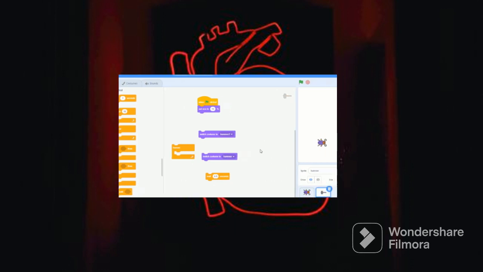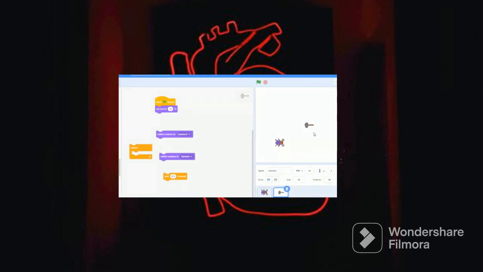Now, what needs to happen is this. You want to say this hammer forever is going to start at costume hammer, then it's going to wait a period of time, and then it's going to switch to hammer 2, and then it's going to wait a period of time, and then it's going to go back to hammer 1 or hammer. So I'm going to get you to work out what you think needs to happen. This is your challenge now. Can you put these blocks of code into this forever loop and then glue it up there so that when you press that green button, your hammer is whacking up and down?